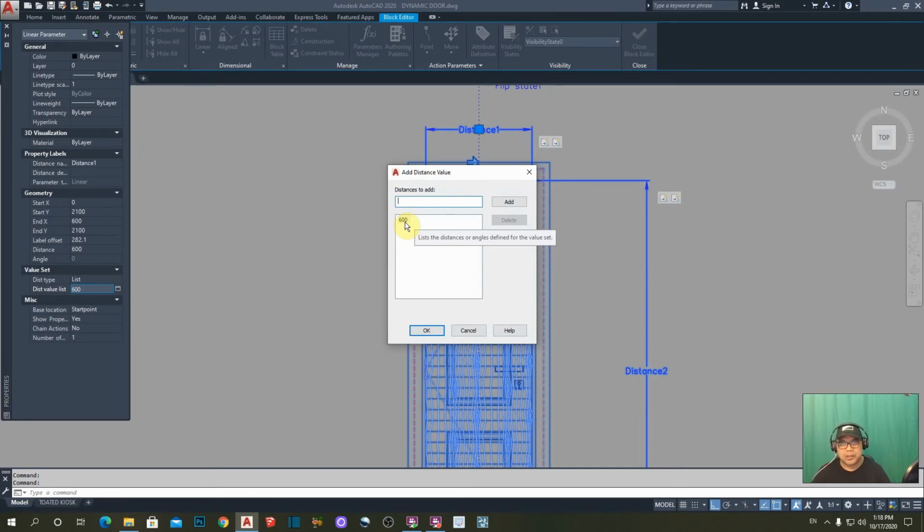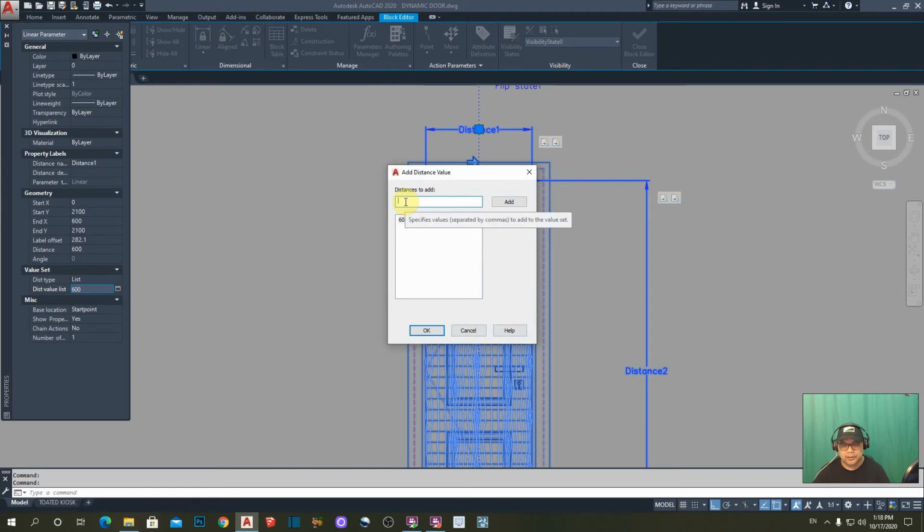By default, the initial width of our door is 600. This is the door we drew at the start of this exercise. In the beginning of our tutorial, we drew a rectangle with a size of 600 by 2.1 for the door, so it appears here. Let's add more width.